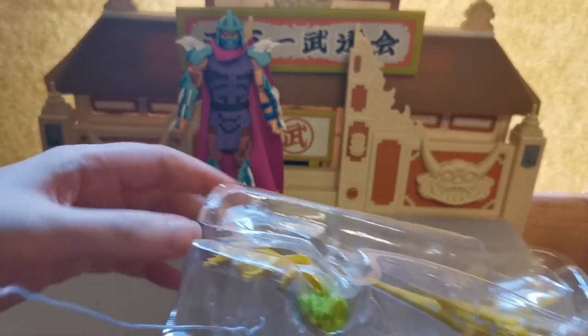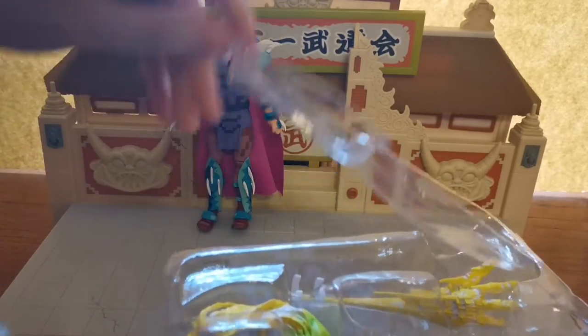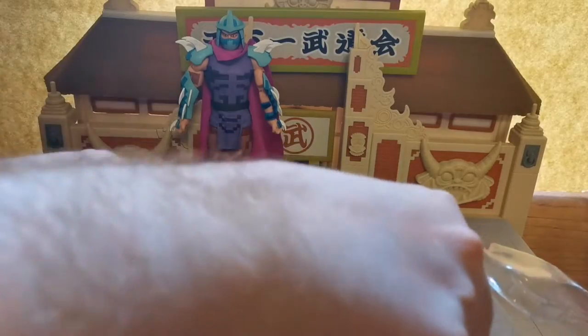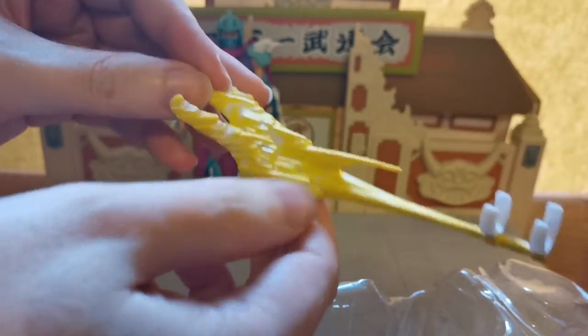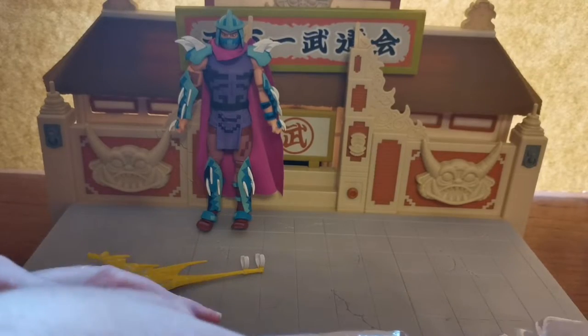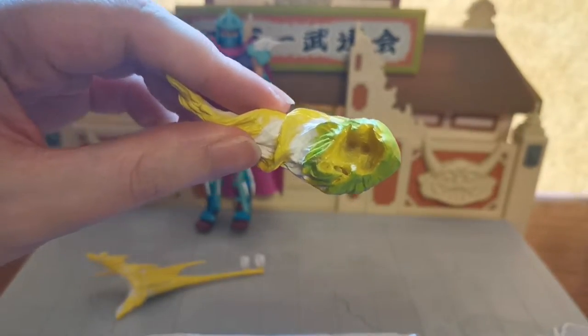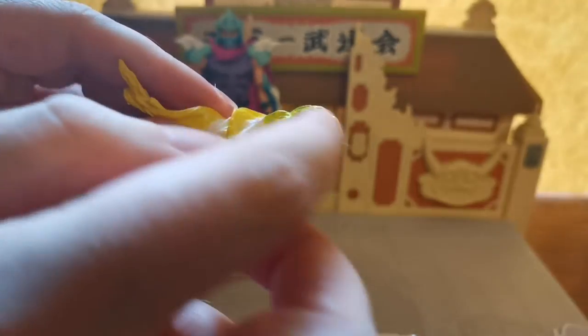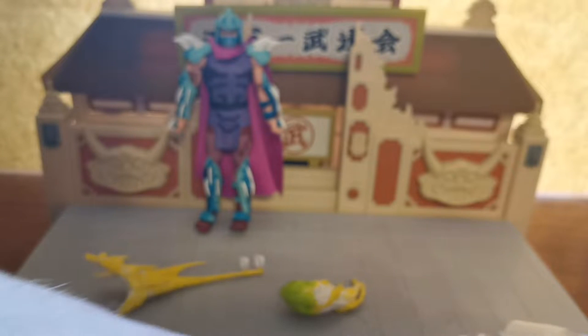Let's remove this irritating sellotape. I've been unboxing and reviewing for a number of hours at this point. This is a very cool accessory — if you remember from the computer game, that is one of his attacks: he has a big energy hand that comes out and attacks. And this is also quite cool — something obviously goes into this for that fire punch effect, whatever that plasma is supposed to be. They have certainly taken everything from the computer game and gone with it. And of course, Shredder doesn't come with a sword — instead he comes with his lightsaber, which he did have in the computer game.